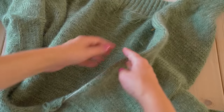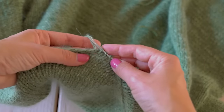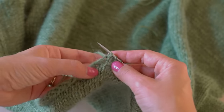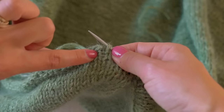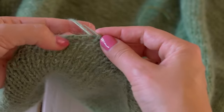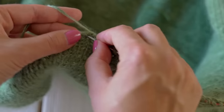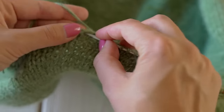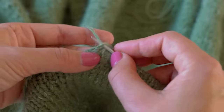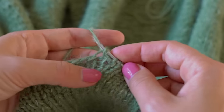I picked up stitches for all of the first front and I'm at the back cast on neck edge. And here I'm gonna be picking up stitches again from each stitch, but I'm gonna be picking up between the knit stitch columns. So here would be 1 knit stitch. So then I go in here, between that and pick up stitches. Again, 1 stitch per stitch. Here, sometimes what can happen is if you only take, for example, this 1 strand, sometimes you get this little cast on bump visible.